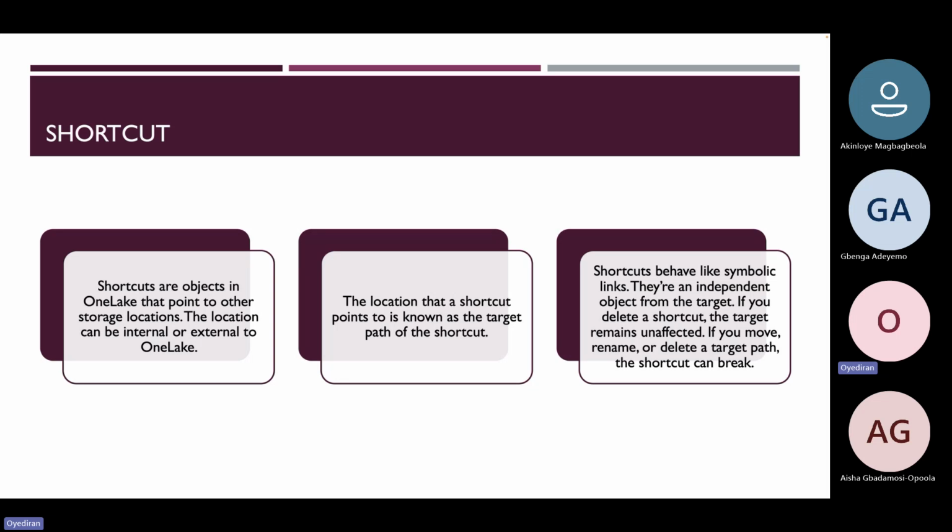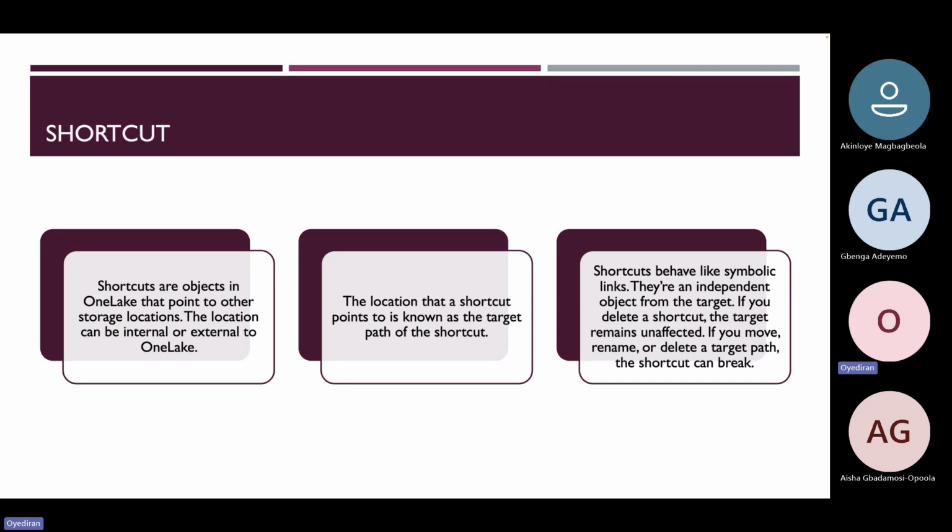As I said earlier, if we delete the shortcut, it does not in any way affect the data. Shortcuts behave like symbolic links. They are independent objects from the target. If you delete a shortcut, the target remains unaffected. If you move, rename, or delete a target path, the shortcut can break.